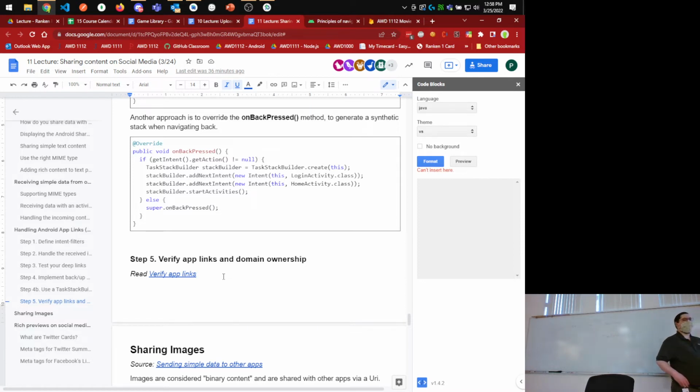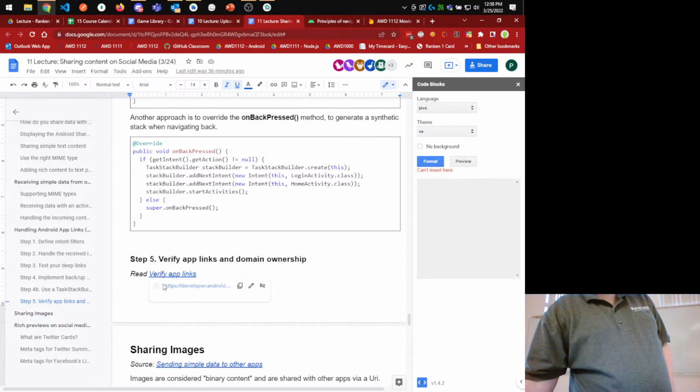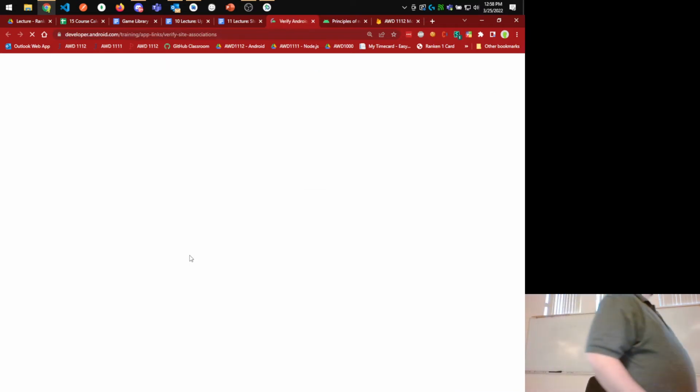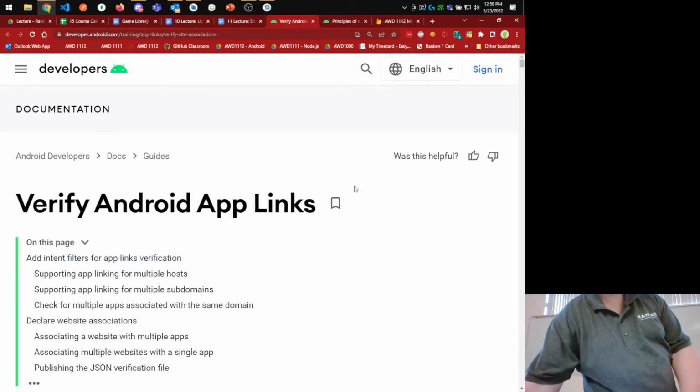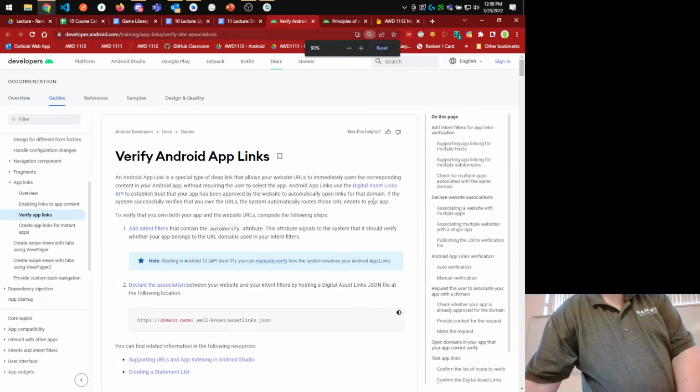So if I set this process up right, then say they click on my link from Twitter, it will just automatically pull them into my app and not ask, do you want to open that in the browser? Okay. So there's an article here about how to set that up, which you can take a look at if you're curious. We're limited on time, so I don't want to get too deep into it.